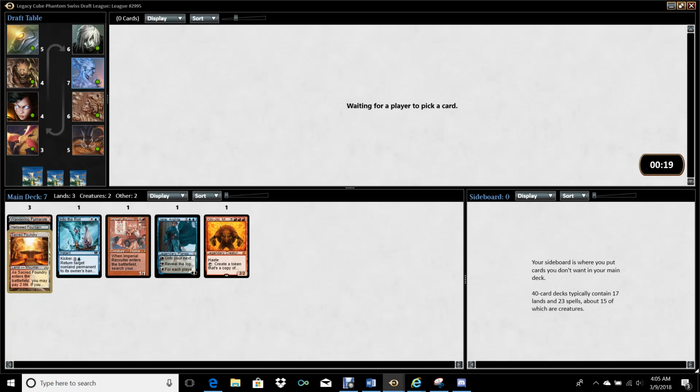Excuse me, guys. The Kiki Jiki is looking pretty speculative at this point, though, as is the Imperial Recruiter. But I don't mind having good mana going into a pack 2.